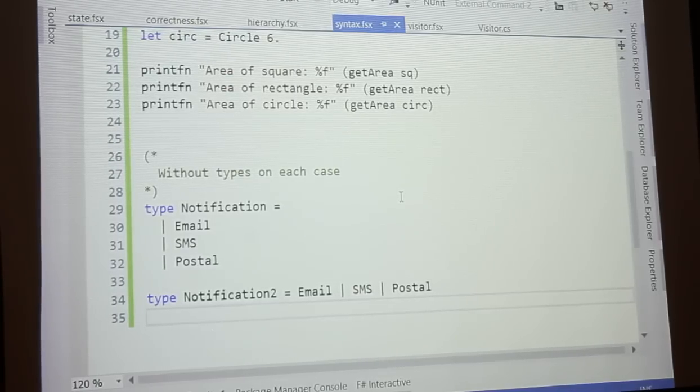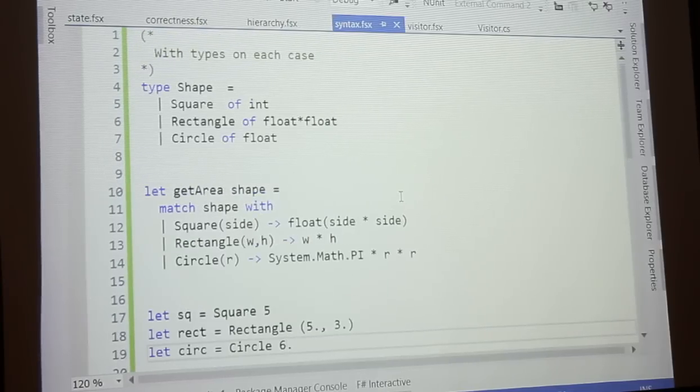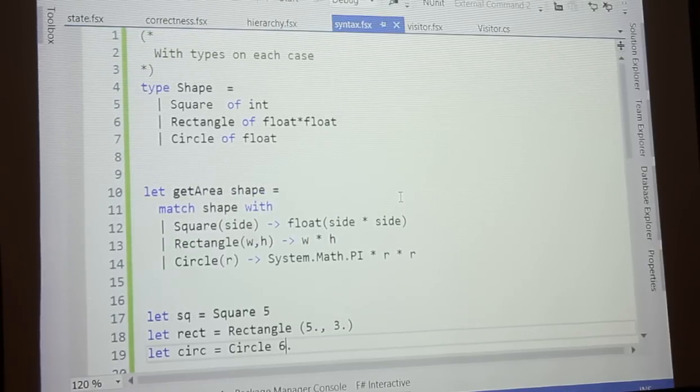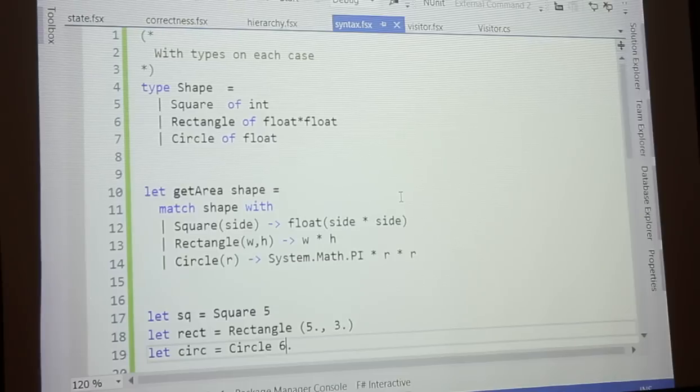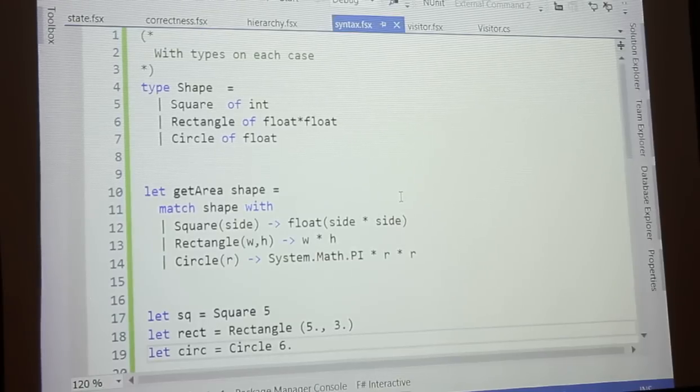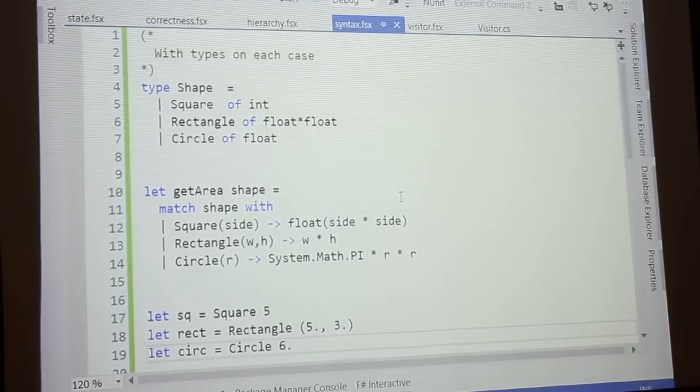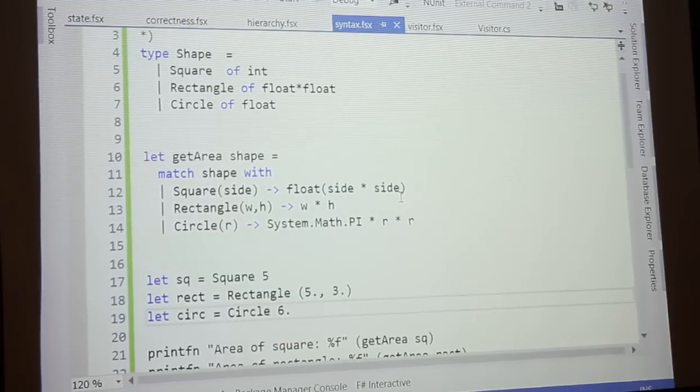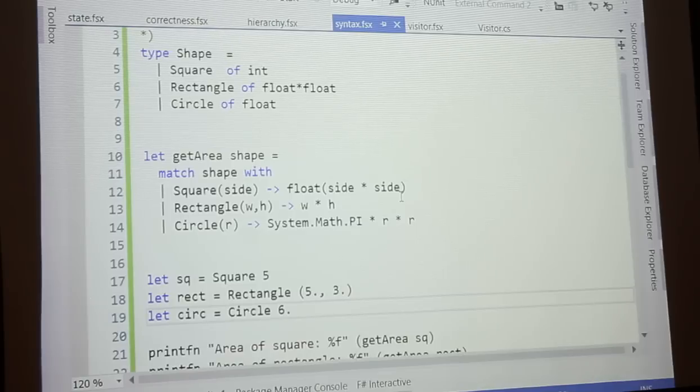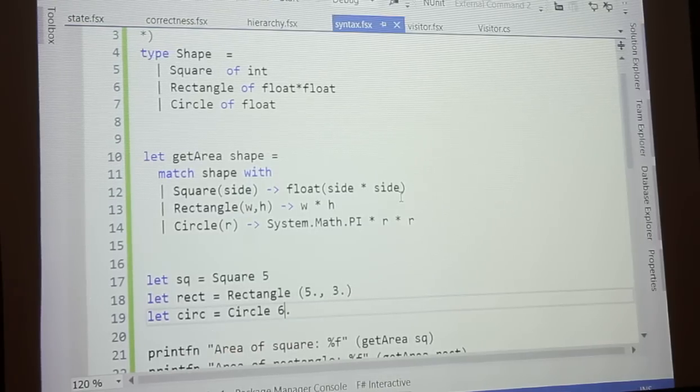Actually back on the first example where you did have the I think it was square and int. Do you know how it's actually doing the matching? Like if you actually do have square float I mean it's cool it's actually storing square or storing that it knows that it is a square not a circle that you're passing in? It does. It's a name which is a tag like a tag plus the data type then. So the data type is useful because the data type basically is defining a constructor. You can think of it that way. So it's kind of like a square class with an int constructor.